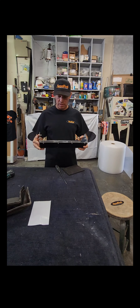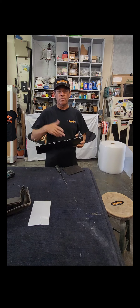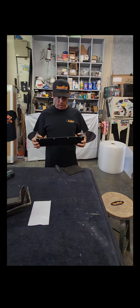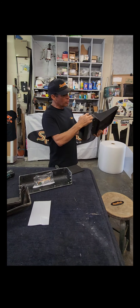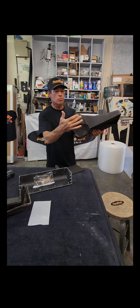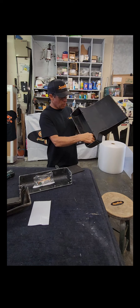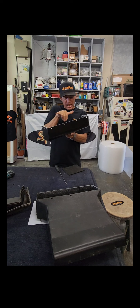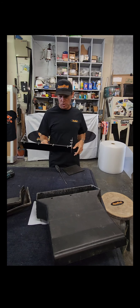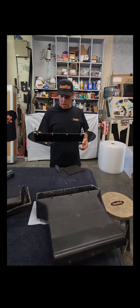If you are going to use the factory screen - most people have taken them out, that was one of the performance mods - I have these fitting really tight up in the groove and they fit really nice. Here's the finished product. If you are going to use a stock screen, you will have to grind some little reliefs with a flat file where it snaps in, and then you can use a stock screen if you want to.